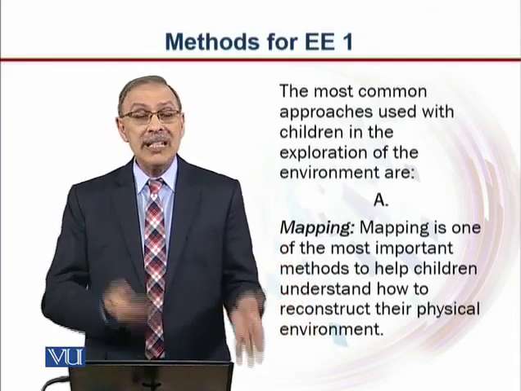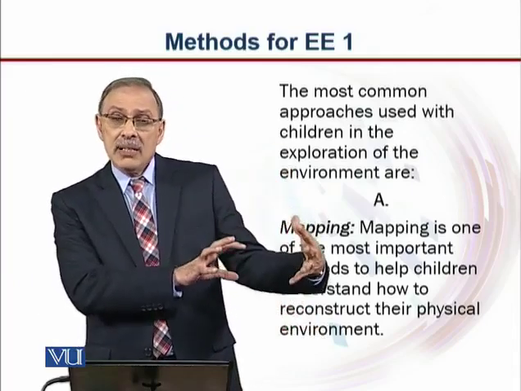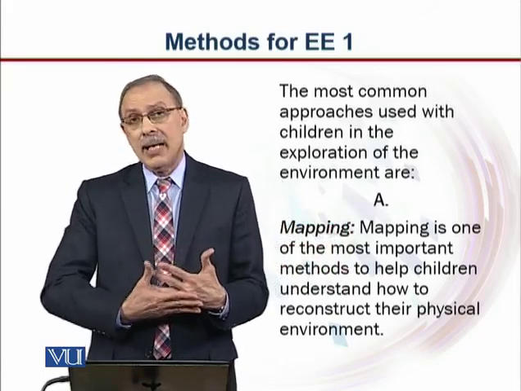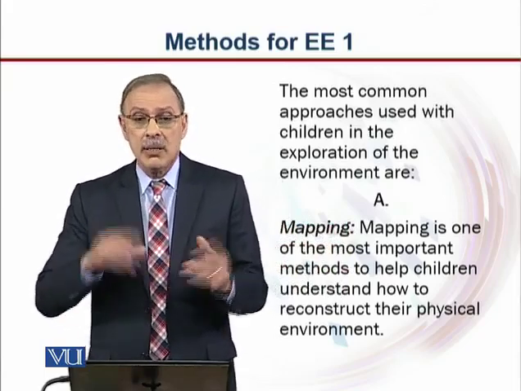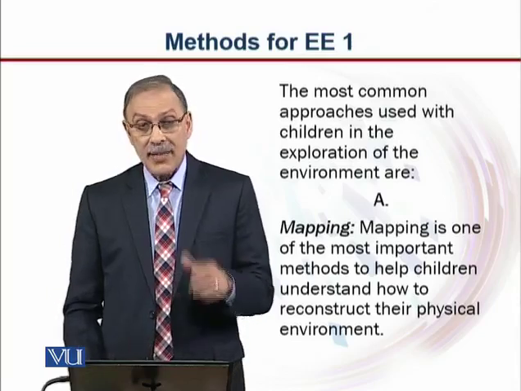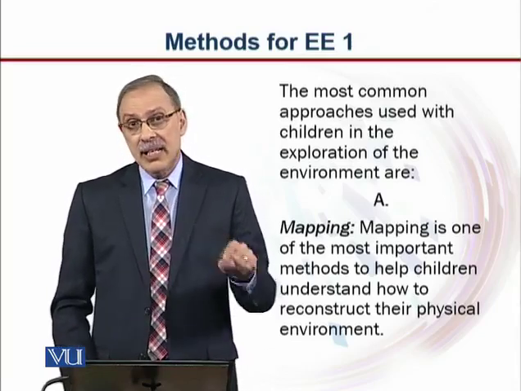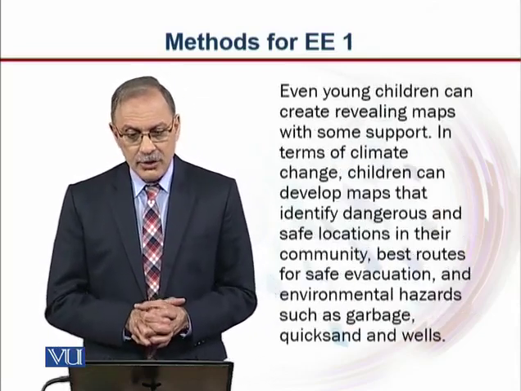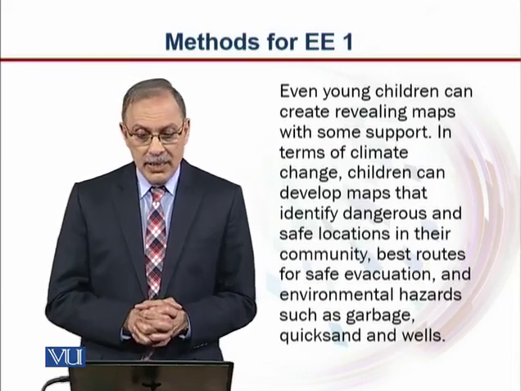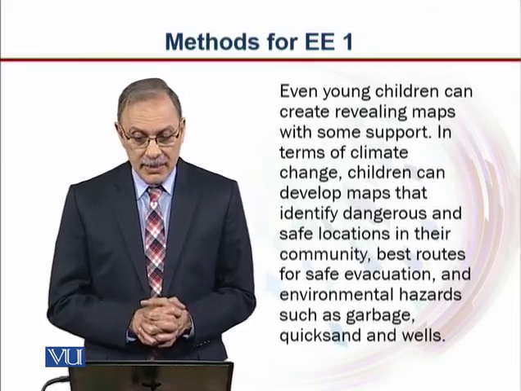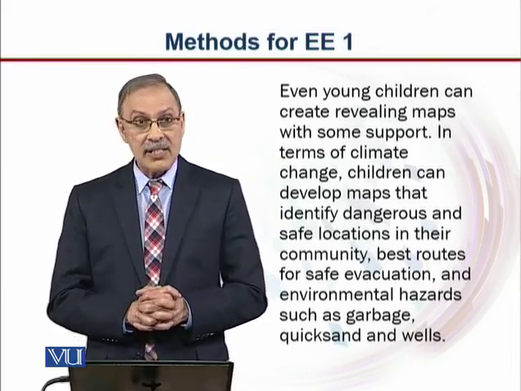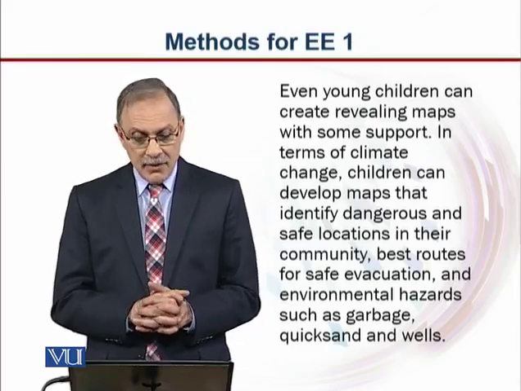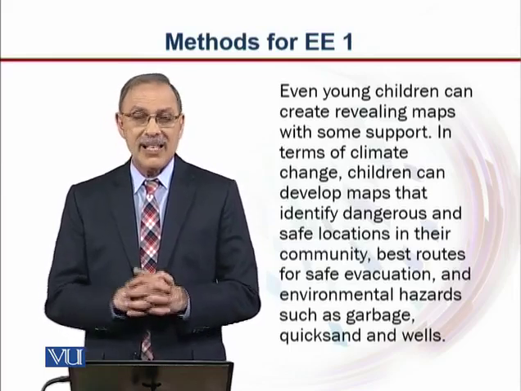When disaster hits, you need to know there is this pool, there is this deep pit here that can be used to store water or this or that. And that's why young people need to be equipped with mapping skills so that they can then use those skills in order to find solutions. Even young children can create revealing maps with some support. In terms of climate change, children can develop maps that identify dangerous and safe locations in their community, best routes for safe evacuation, and environmental hazards such as garbage, quicksand, and wells.